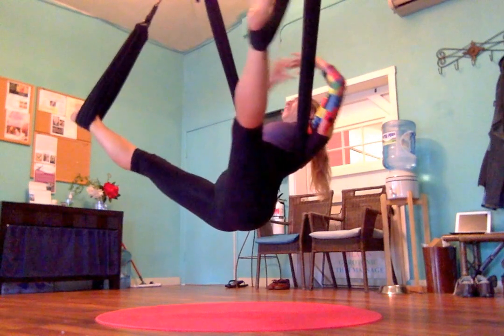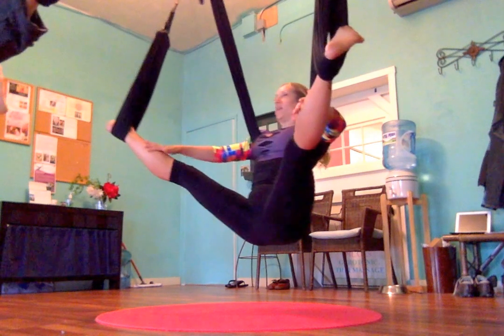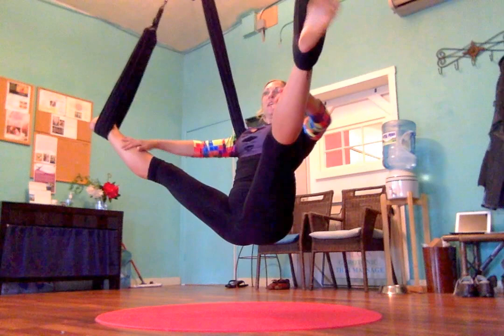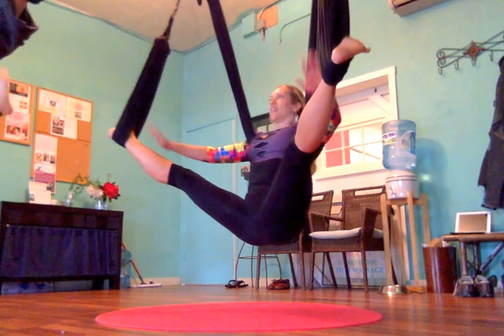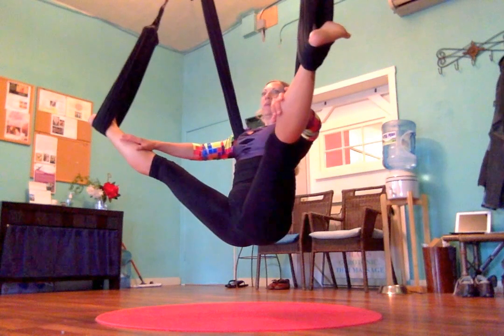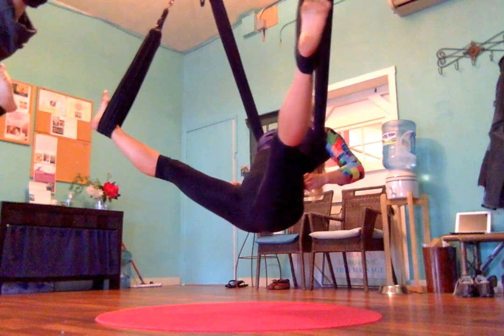And there is lots of play or variation with where we can put them, depending on our own preferences. Some days I like to work with them higher than others. Everybody's leg loops are as high as I want them to go. I wouldn't bring them any higher. Right? Okay, great. So we're in floating Buddha.